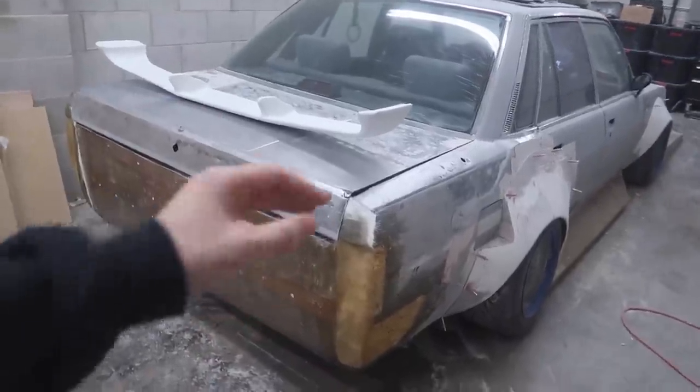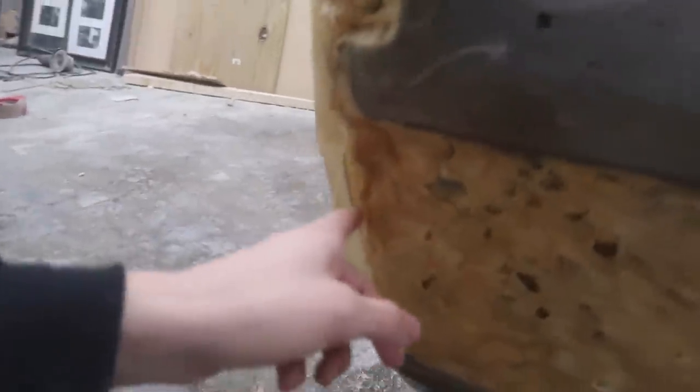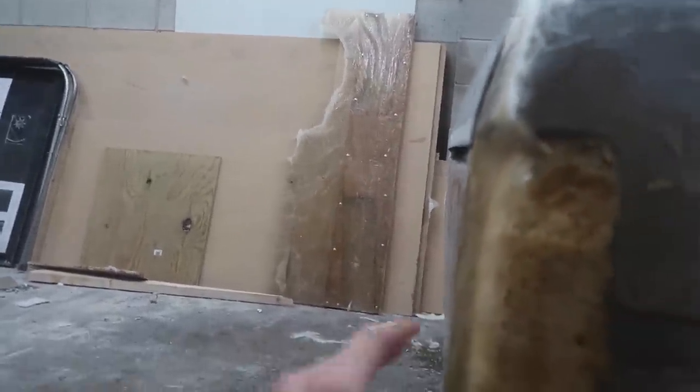What is up, guys? In today's video, we are going to be doing a couple different things. I know I said the next time you see this, these sides are going to be completely in glass, but this foam got even worse. It sucked in almost an inch further in than where the glass is, and the glass sucked in even more here, and this is just turning out absolutely horrible.